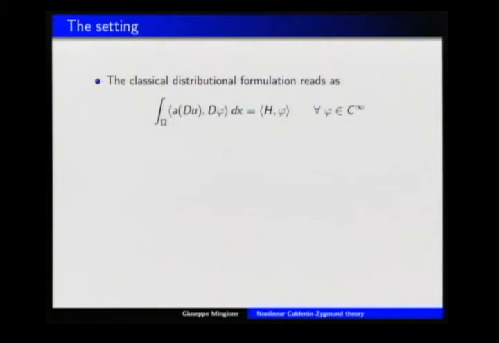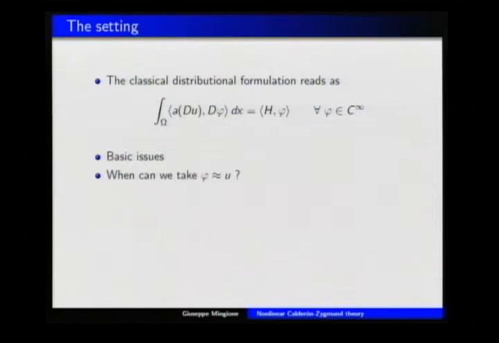Okay, what do we mean by a solution? We start with a basic distributional solution. We take the equation and formally integrate by parts, and we get this distributional formulation that initially is tested only by C infinity functions. This is, of course, the weakest possible formulation. This is a crucial point because when you pass from linear to nonlinear, the wider the range of functions you are putting there, the more regularity you expect on the solution. If you restrict to very smooth functions, you expect less regularity on the solution because the solution, in a way, is allowed to have more oscillations, since you are testing with fewer test functions.